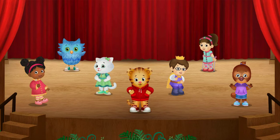Then we shake. Ha, ha, ha. I shake like this. Then we move like a robot. I move like a bouncy robot. All together now. Dance. Do the robot. That was boomerific. It's fun to dance with friends.